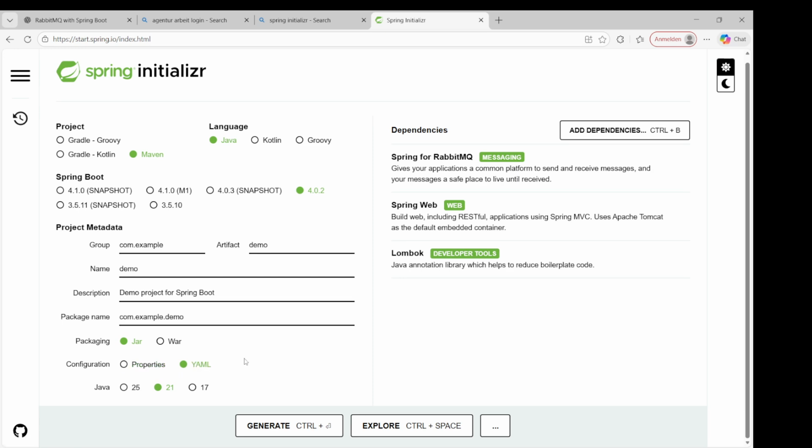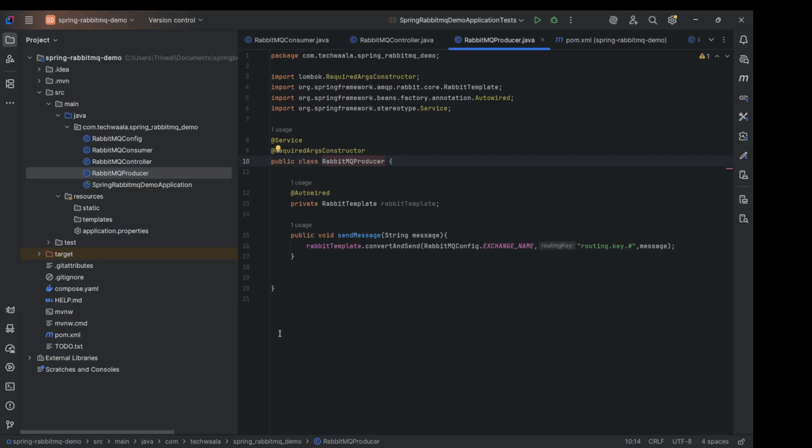Configuration, we could use YAML, but I'm using properties for now. And we can specify whatever we need. This is com.example demo, or whatever package name we want to specify. Description of the project: Spring Boot and RabbitMQ. And then we generate, and the project will be created. Then we unzip the project and open it in the IDE.